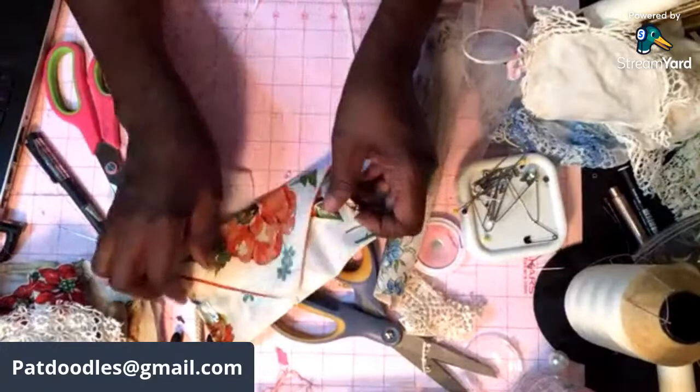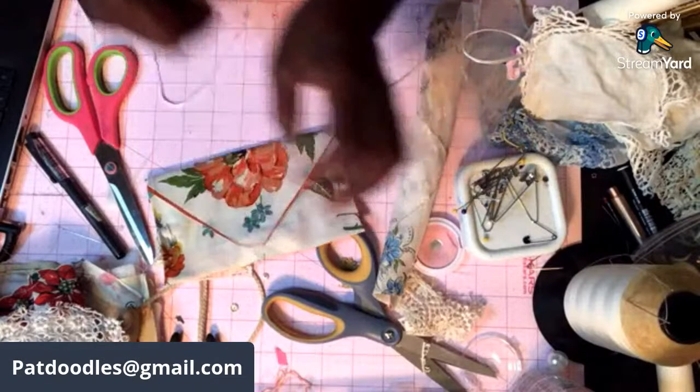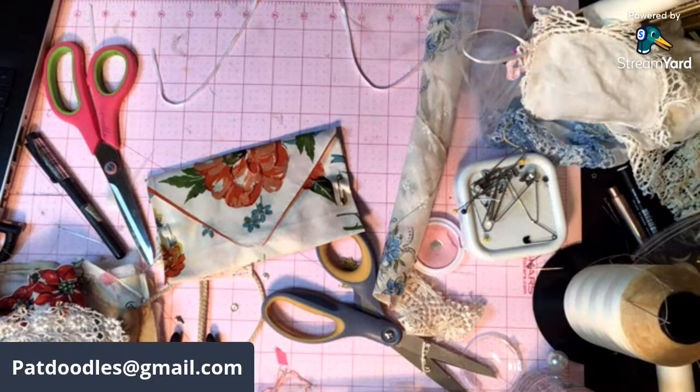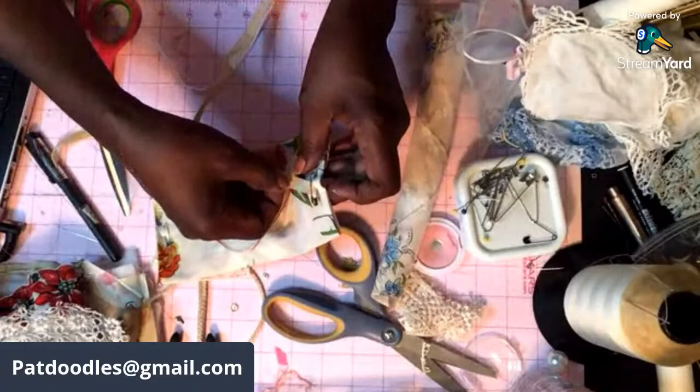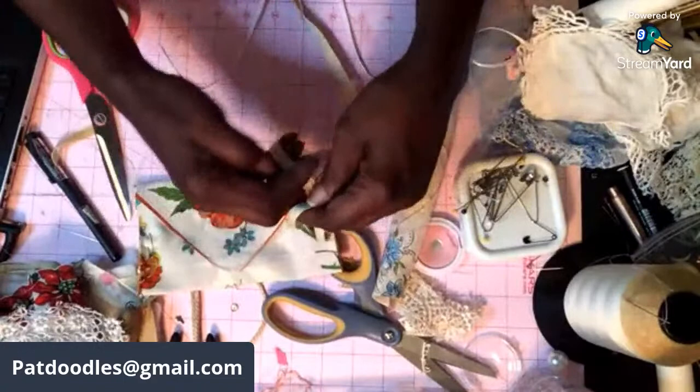Nobody. So take you some ribbon. Get a piece of ribbon out of my thingy. I thought I had left everything on top that I was actually going to be using. So take you some ribbon. Run through your safety pin, and tie a bow.